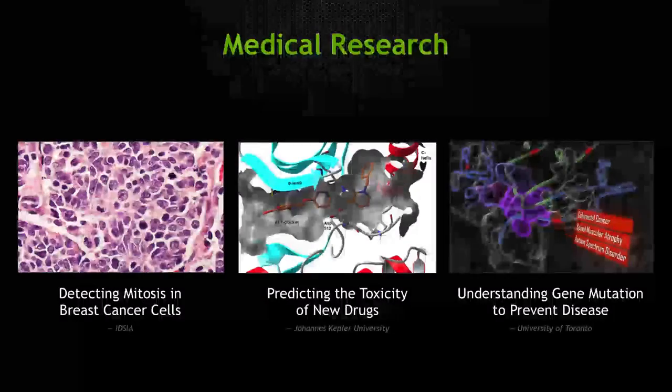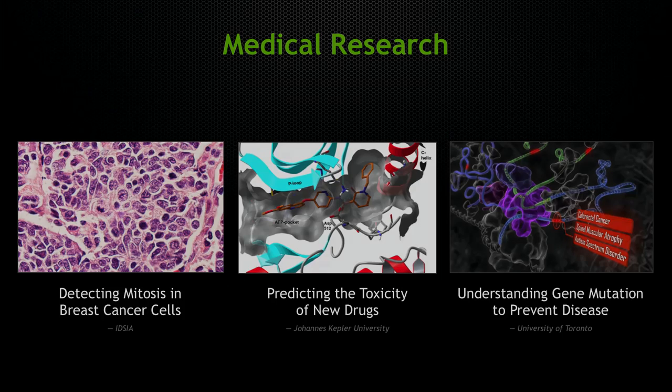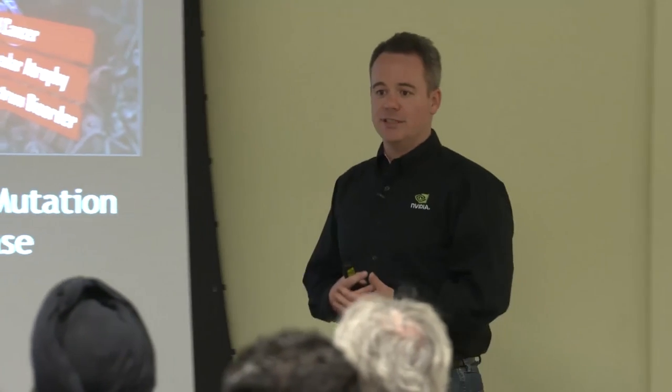So I talked about some of these medical research things. I'll skip over this, it'll be in the slides, but it's amazing. Now that we have this big giant hammer to walk around with, it's amazing what you can apply it to and make things work really, really well. There's actually a good paper written by Andrej Karpathy at Stanford on the unreasonable effectiveness of recurrent neural networks, sort of the ultra-modern, state-of-the-art version of neural networks, and how they work amazingly well on very, very difficult tasks.